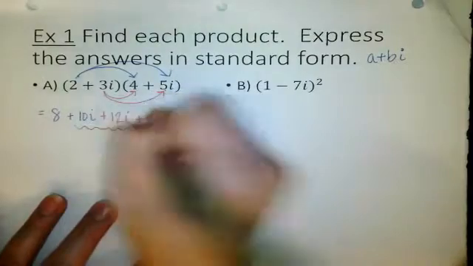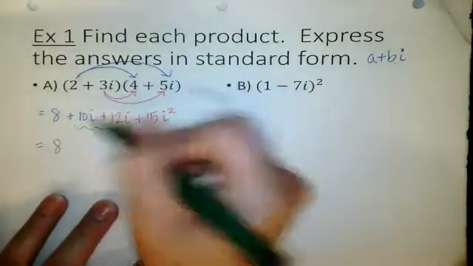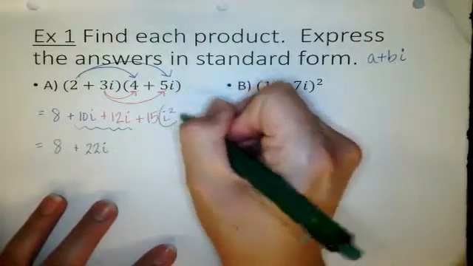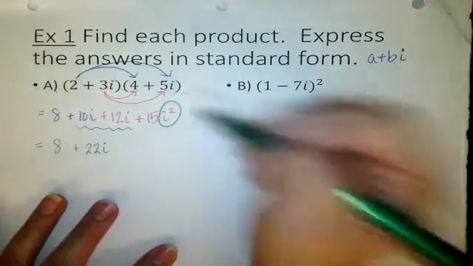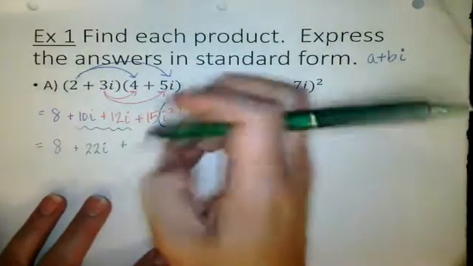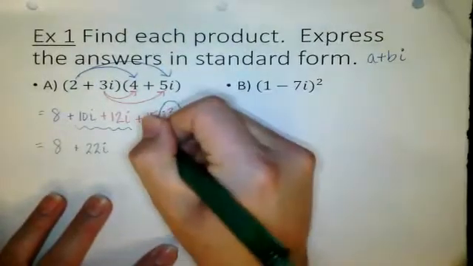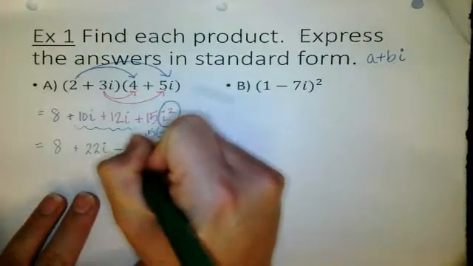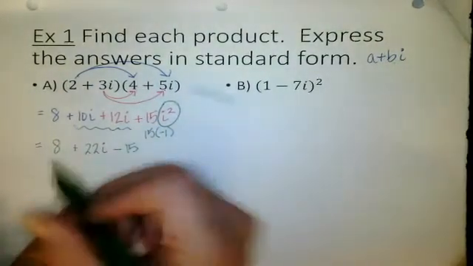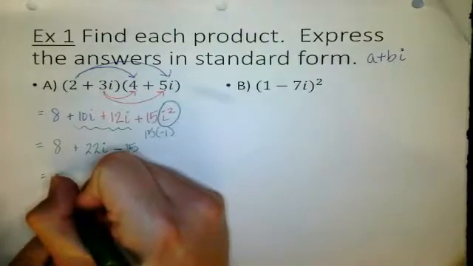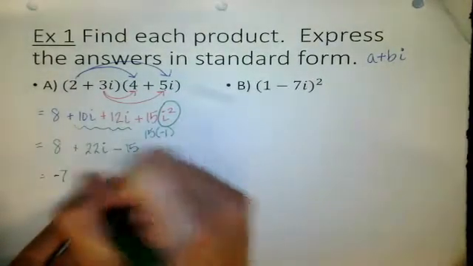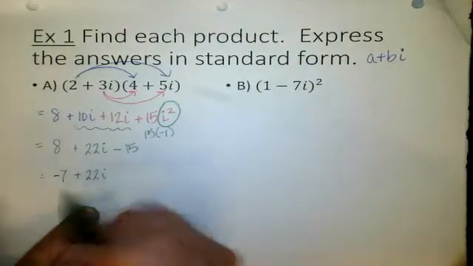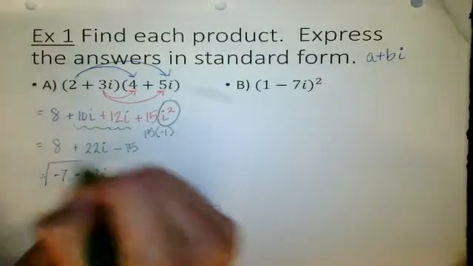Very good. So now is the cleanup portion of the program. We're going to add some like terms together. So I have 8. What's 10 i's and 12 i's? 22 i's. But then we also have more cleanup here. i squared. What is i squared? -1. And so this is really 15 times -1. And what is 15 times -1? -15. So we have 8 minus 15, which is -7. Very good. Plus 22i. So here is the a and here is the b, the real part, here's the imaginary part. That is our answer.